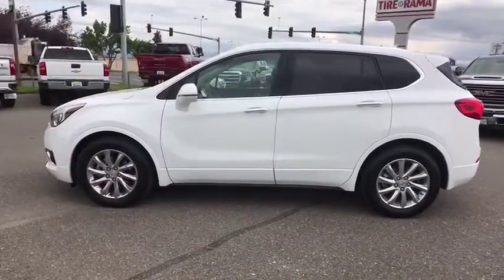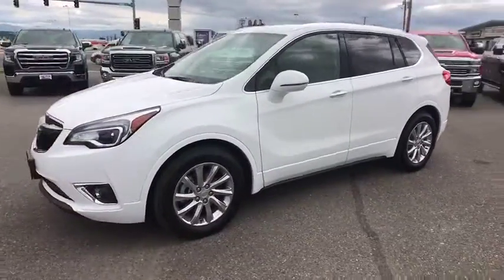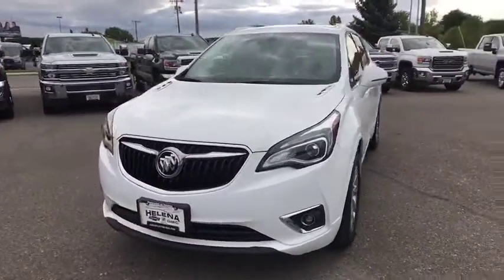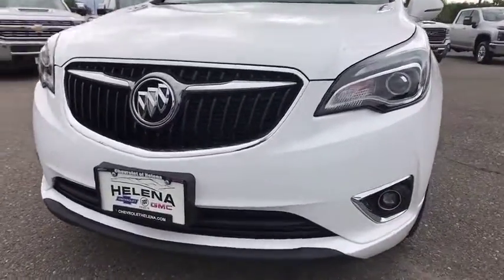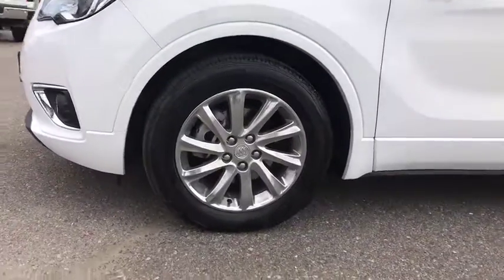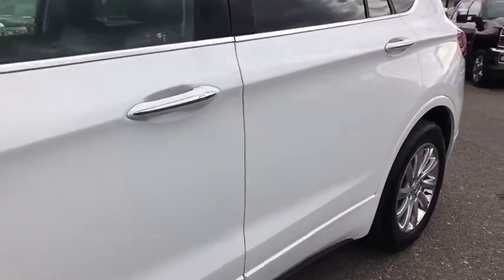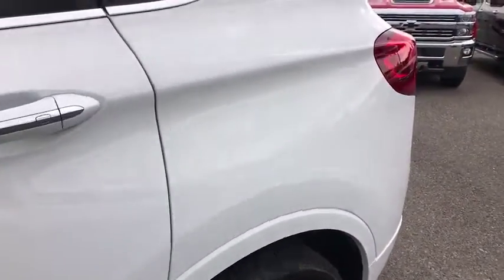Here are some of this vehicle's great options. Keyless entry, power liftgate, power passenger seat, remote engine start, backup camera, leather-wrapped steering wheel, driver lumbar, ABS four-wheel, front floor mats, aluminum wheels, four-wheel disc brakes, cruise control, rear defrost, front-wheel drive, universal garage door opener, auto-off headlights, AM/FM stereo radio, child safety locks, heated driver's seat.